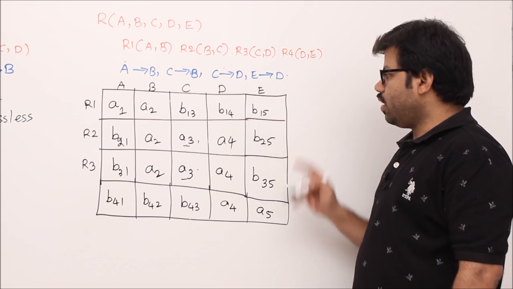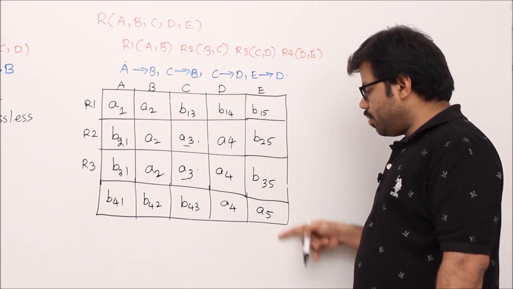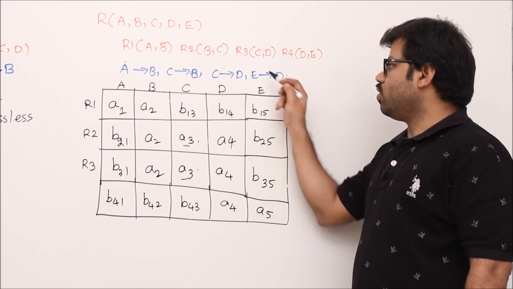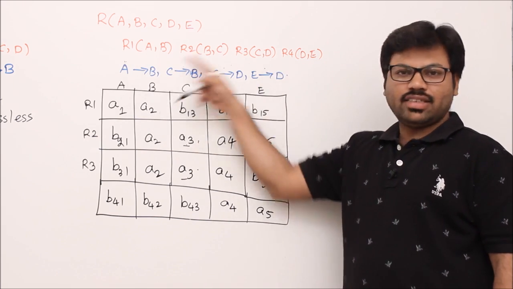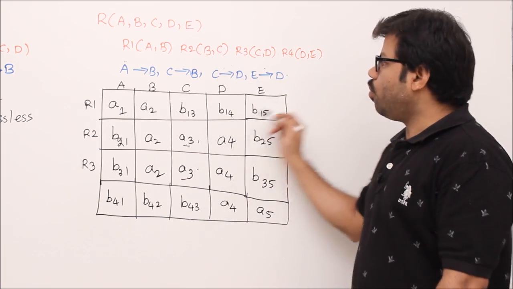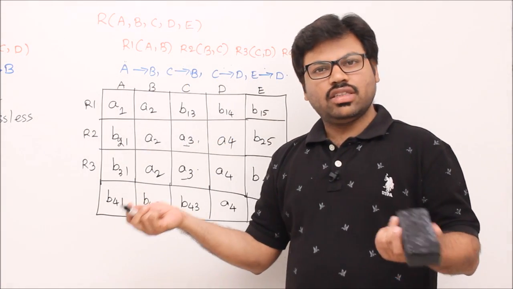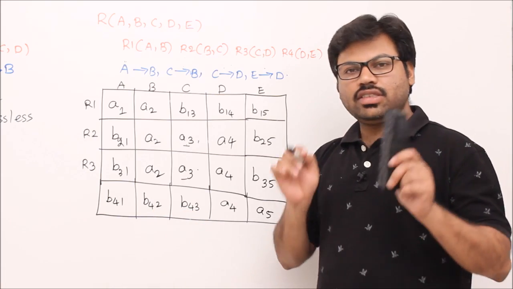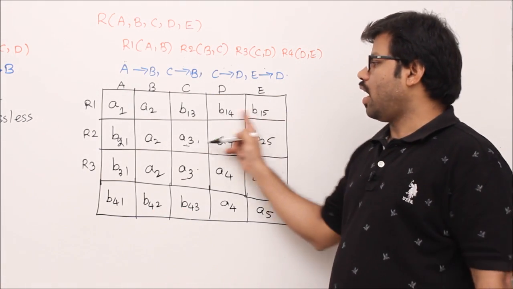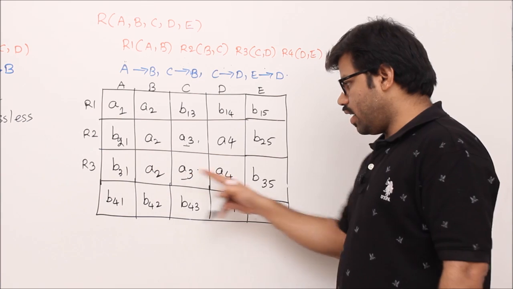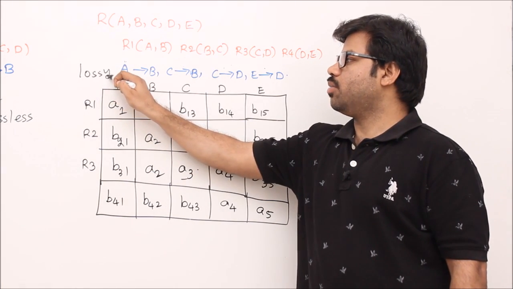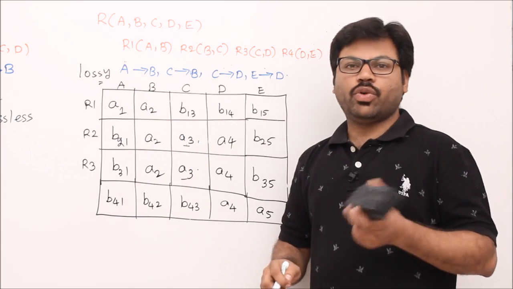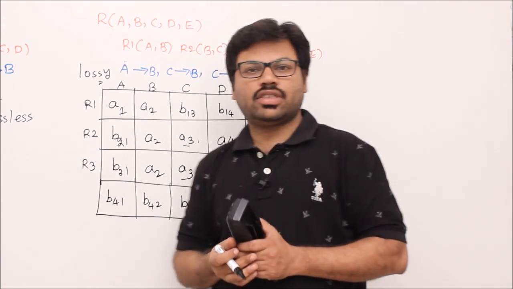Then go to E to D. When I do E to D, you see the same database content, so no modification. So you made a cycle, and in the entire cycle there was no modification. If you go back again, there will again not be any modification. This is the time to stop, but I don't see any row with all the A entries. That's why this is lossy. That's it. This is about lossless join decompositions and lossy decompositions. Okay.